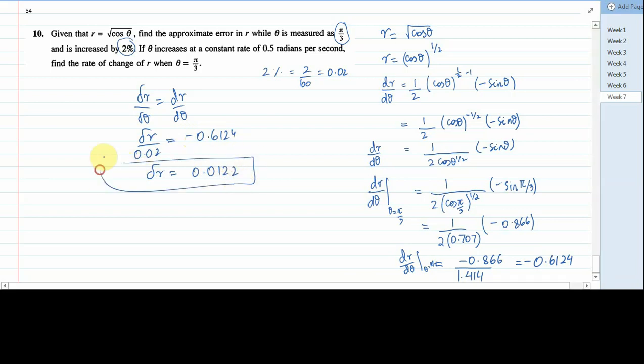Since it says that it is increased by 2%, we are going to ignore the negative sign because it says increase. The negative sign defines a decrement, but it says it is increased, so we are going to ignore the negative sign. And that is my answer for the first part, change in r. Alright, so firstly you need to note down the solution till here, and for that part you have a time of 90 seconds. So start.